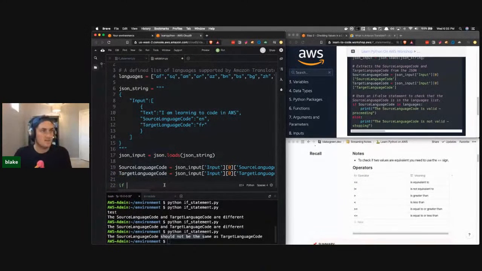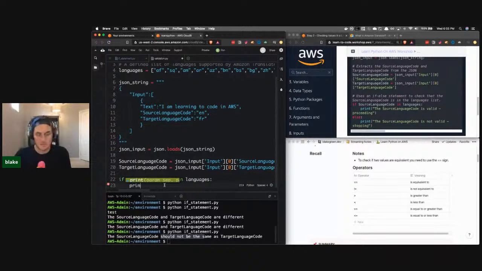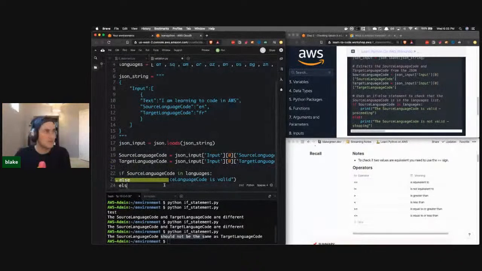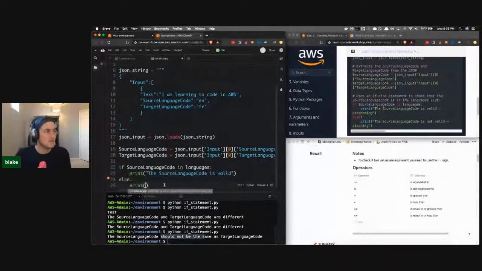So if source language in languages, which is our list, print source language is valid, else print the source language is not valid.